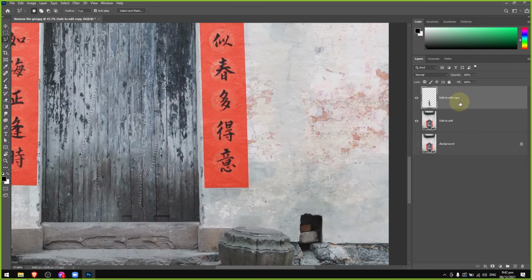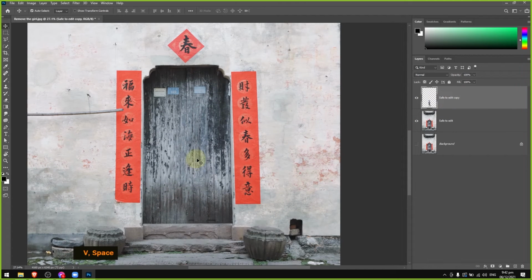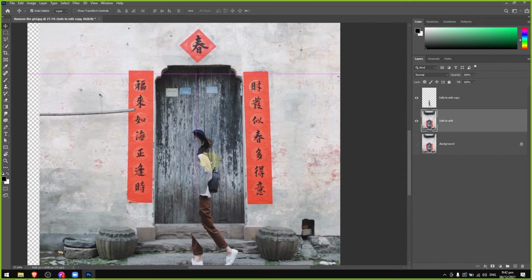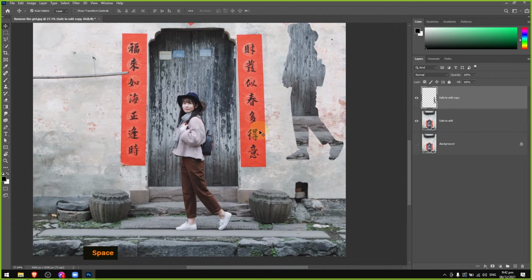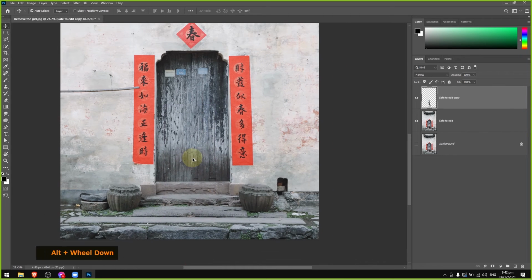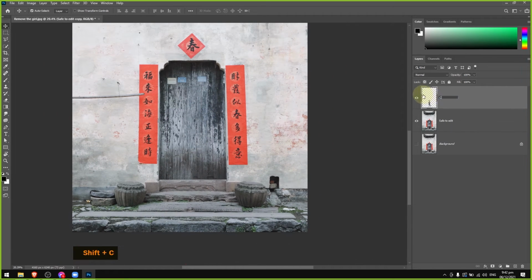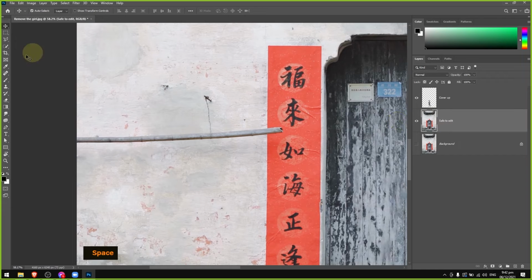Ayan, gumawa si Photoshop ng bagong layer, no? Ayan. Yung bagong layer na yun, yan yung cover up. Ito yun. Alright, this is the cover up. Okay? Here. And that's it. Maybe let's name this as cover up. Maybe we can remove this, no? Remove natin to. Select that layer. Maybe let's try our luck with our spot healing brush tool. Try lang naman natin.